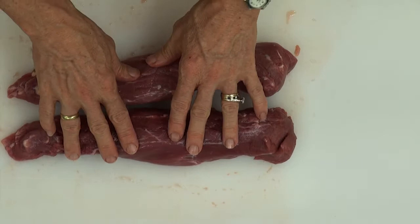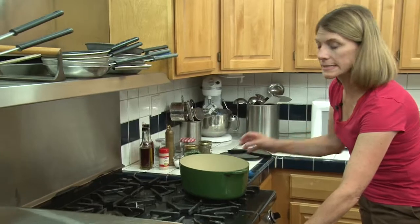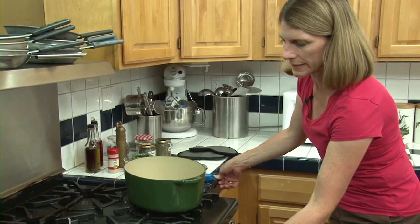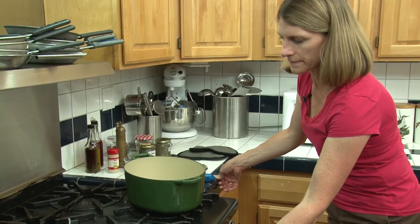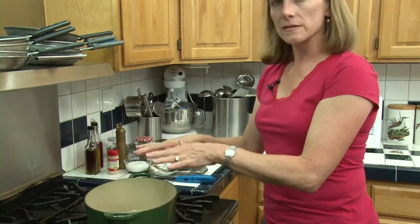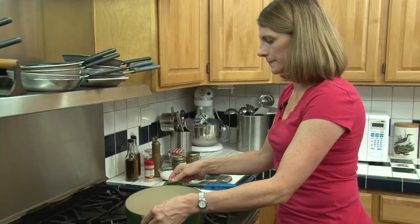So I'm going to light the stove top. I'm going to get it up to about a medium-high heat. So I want to sear the meat on all sides before we put it in the oven. So that's kind of the main reason we're going to spend 10 minutes on the stove top. There we go. So again, make sure this is nice and hot to start, because you want to make sure that when you put the meat in, it sears right away.